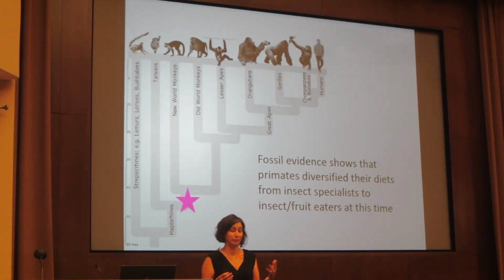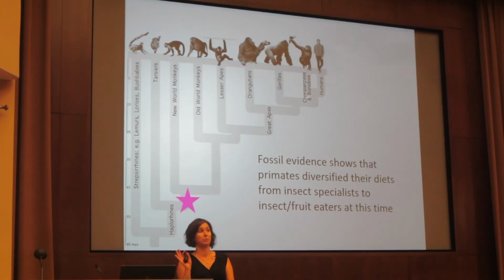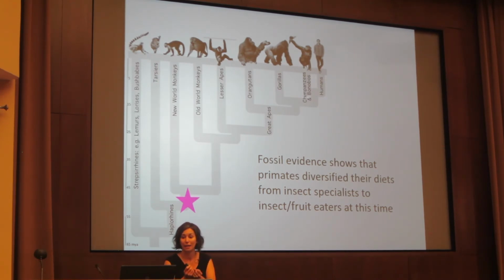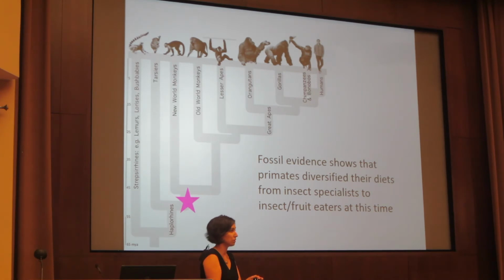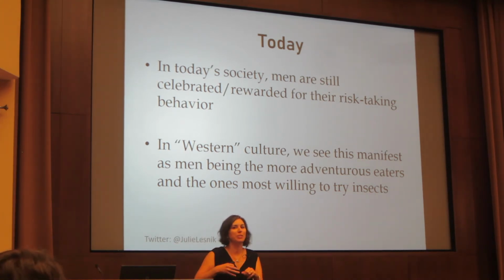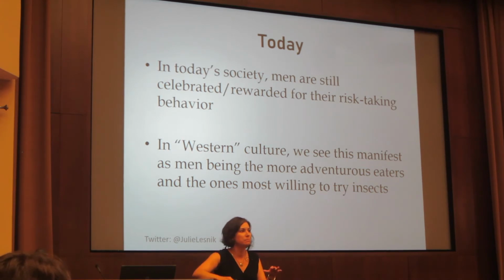Think about this risky male. The risky male's like, I'm going to try this fruit. And the female's like, I'm going to eat some more insects because I know it's good. Right? There's a little bit of risk that goes with adapting a new diet. And so this pattern probably goes all the way back to about 50 million years ago. So today, I like to tie us to today, right? So we're talking females eat the insects more than males.